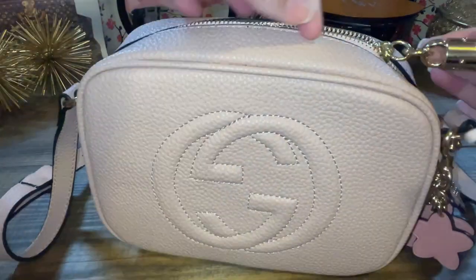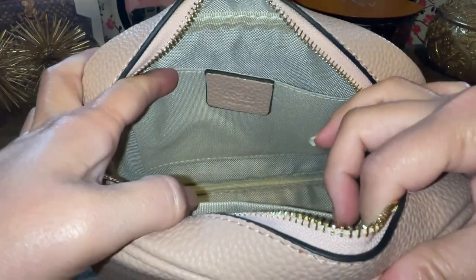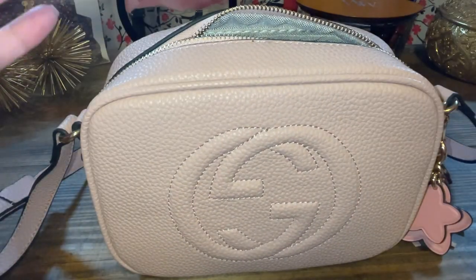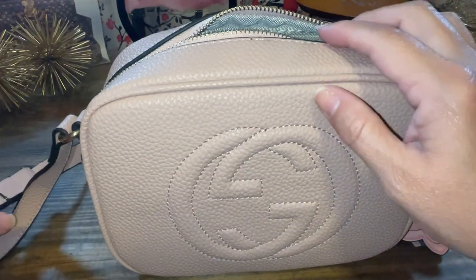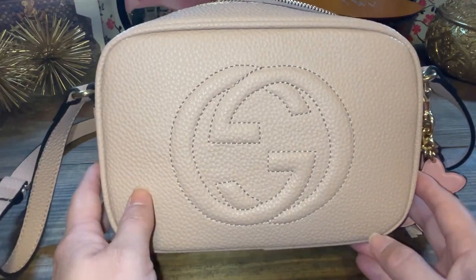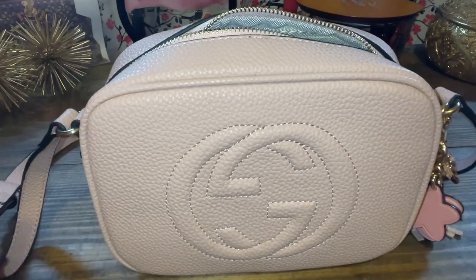The zipper is nice. I believe I got this on DHgate. It came with a card, a Gucci card, and it was like $35. You can watch my previous video on this bag for details. You just type in GG Soho Disco or GG bag and you can find these bags. If you're okay with buying replicas or not buying replicas — I tend to not get bags that are replicas — but I needed to see if I like this bag, and I really do. Okay, back to let's fit some things in it.